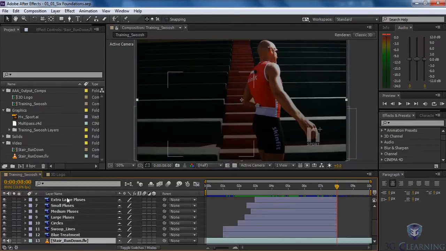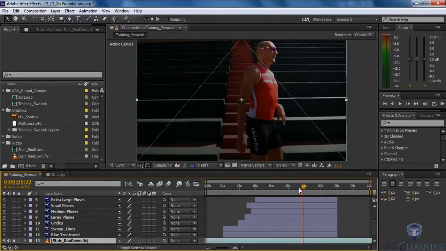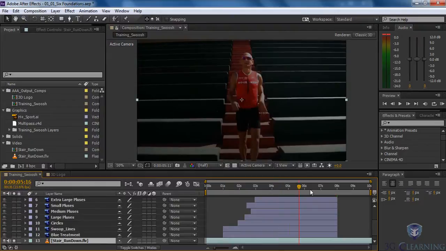Now I just want to look only at layer 13. So I'm going to move over here to the left side of my timeline, and notice I have an icon for an eyeball, which is the visibility. I have an icon for audio, and then the next square over. If we click that, that's going to go ahead and just solo this one layer. It's just showing me the only thing that's on that layer. So now as I scrub through, you can see that it doesn't look like there is much happening here on this layer.